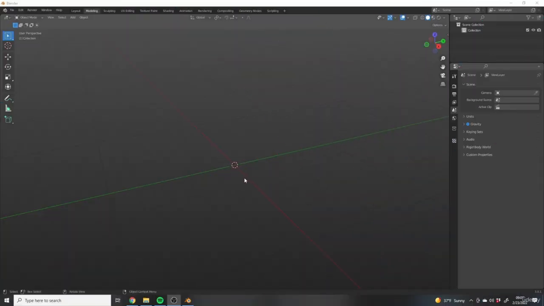Okay, so now that we've talked about the mirror modifier a little bit, we're just going to jump in and do a really quick demo on it because I think it will be easier to understand when you see it in practice. So all I have here is a new empty Blender scene. I just created a new scene and I deleted everything in it. That is all I did off camera.